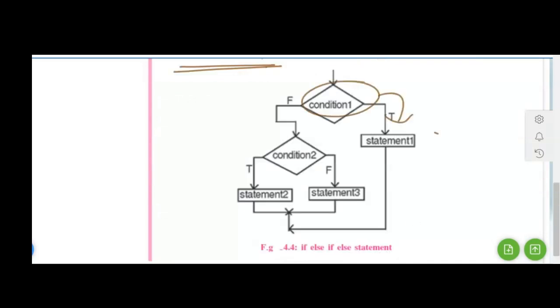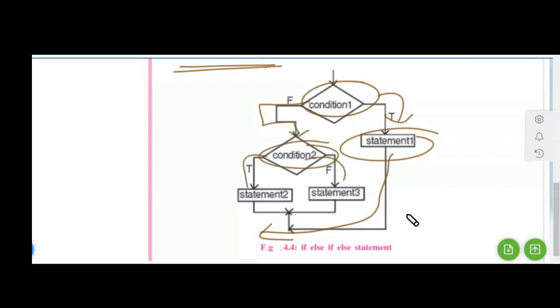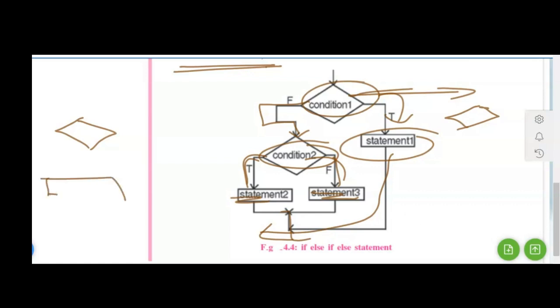Condition true, the statement is done and it ends, or it goes to the end of the block. If that is false, again inside that you can place one more condition. Again this goes to true and false. If true, this statement. If false, this statement, and then it goes to the end of the program. And here you can see this is the flow chart, and this flow chart uses specific kinds of boxes for each. For decision making, these kinds of boxes are used, and for the statements, these kinds of boxes are used. You have got start and stop too, so that is not shown.